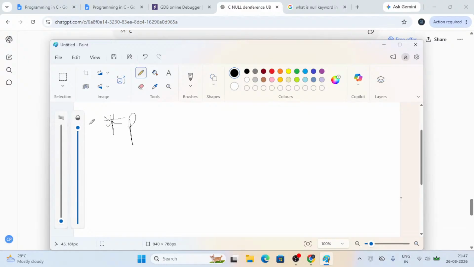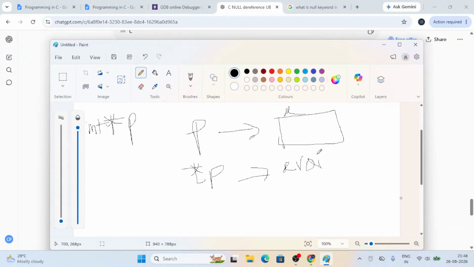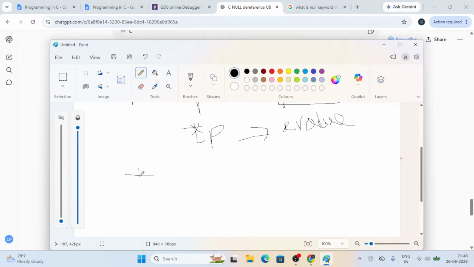If you take int, p points to the variable, and star p is the x value. So we say double star p.